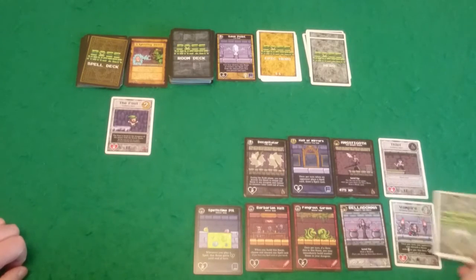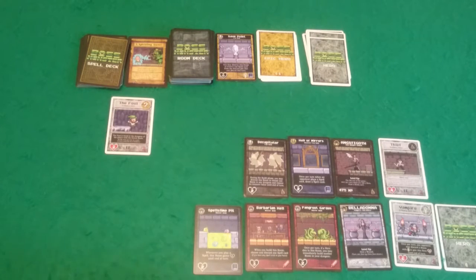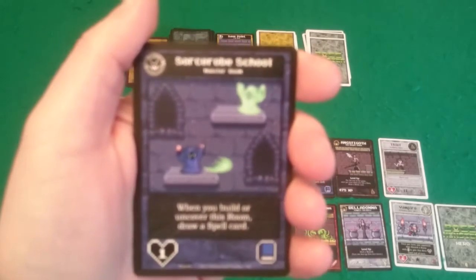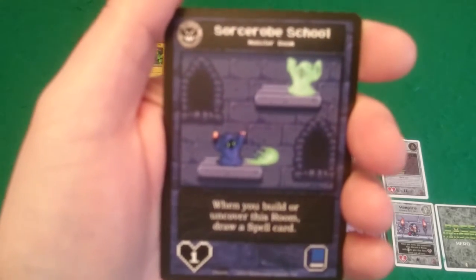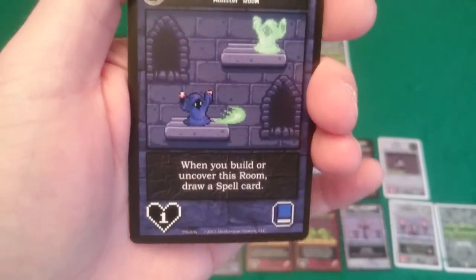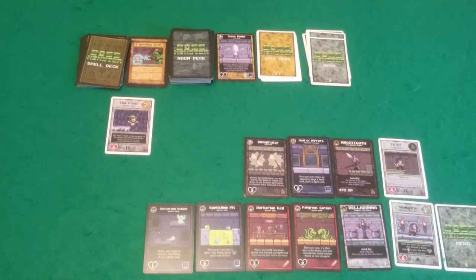So that will mean I have 1 soul. Also, once per turn if a hero dies in the Fangroot Garden, I may immediately build another room in my dungeon. So I'm going to build a Sorcerobe School, which is a monster room. When I build or uncover this room, I get to draw a spell card, and it does 1 damage and gives me a book. So I'm going to build that there, meaning I'm now up to 4 rooms in my dungeon. And of course, I get a spell card.